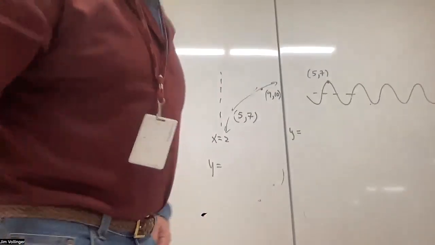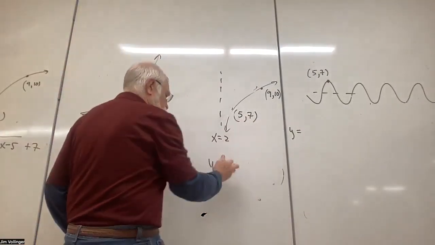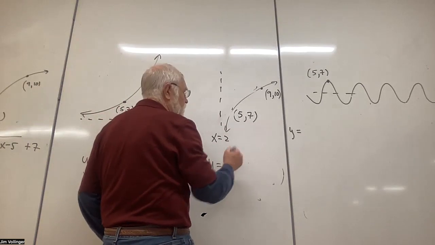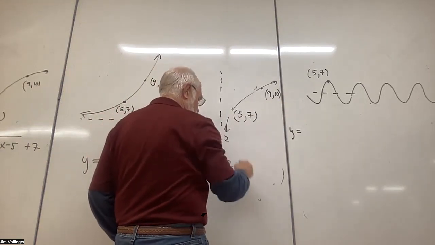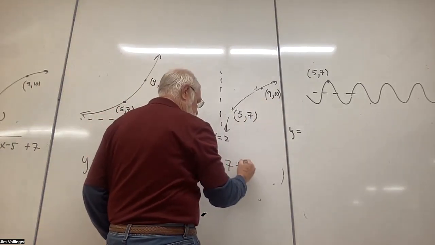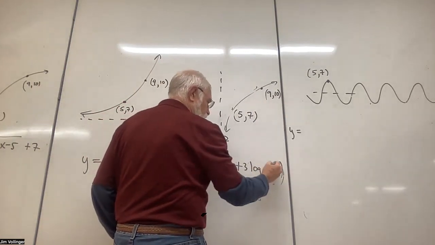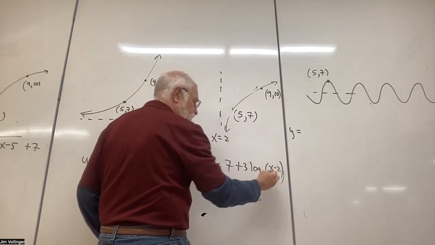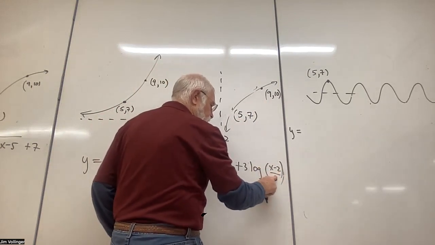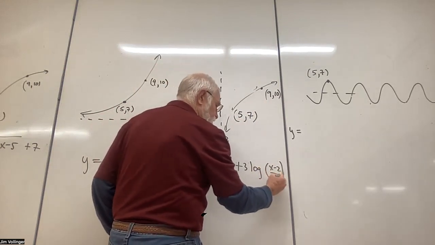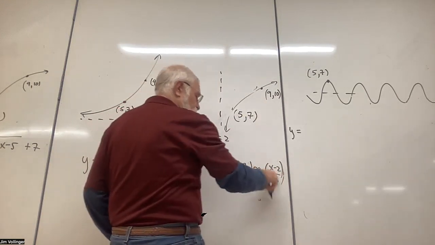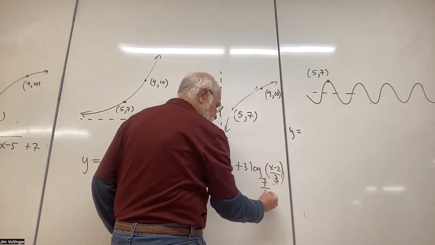And we're going to start with y equals. So I'll look at my first y, which is 7. I'm looking left to right. Could have done it right to left, but I'm looking left to right. 7 to 10 is 3. So logarithm. Asymptote of 2. So we're going to write x minus 2 using our first x. Gets us a change of 3. 5 minus 2 is 3. And our next one gets us 7/3, which becomes our base.